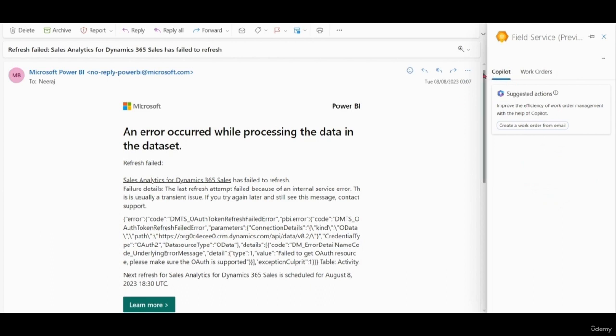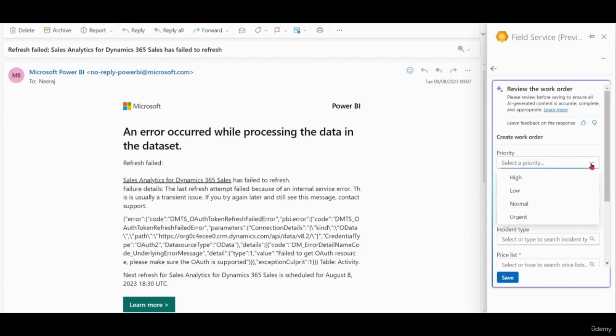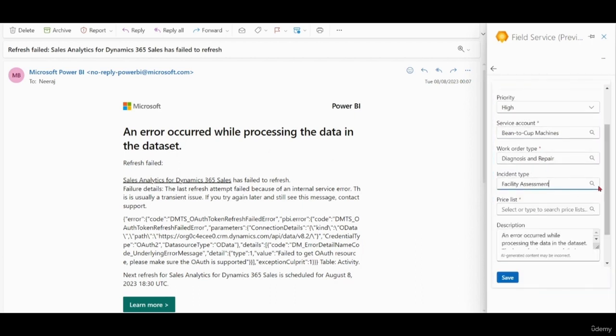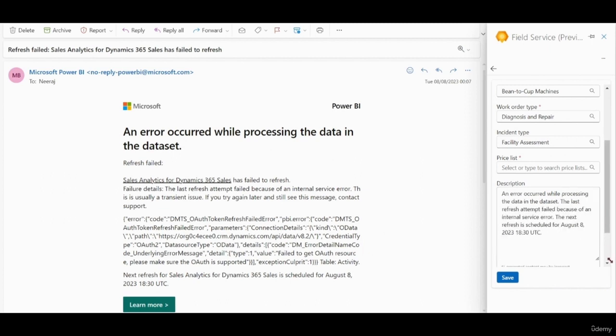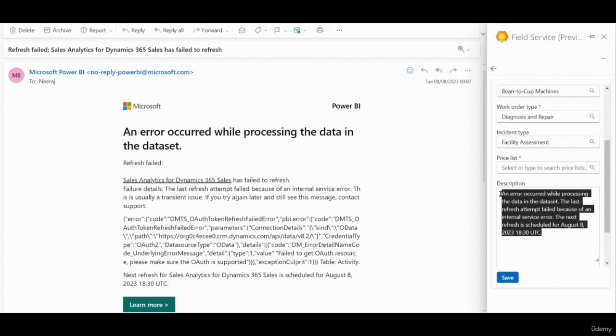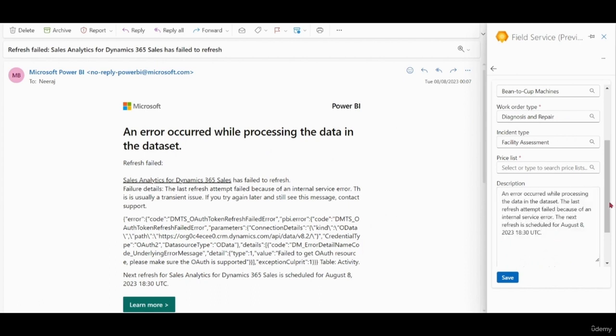With the help of Copilot, based on this email, we can create work orders here itself. Click on this one. You can see over here, the description is issued by Copilot based on email contents, which you can modify if required.